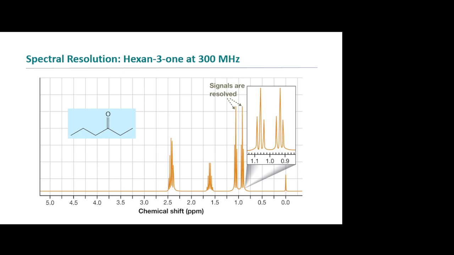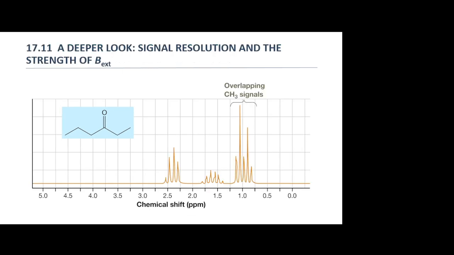So remember that the coupling constants are actually going to be independent of the B external. Regardless of the B external, your frequency differences between the split signals are going to remain unchanged. You just may not be able to actually see them because all your peaks are too close together. So you may have them not resolved, but if you were to measure these differences up here, you'd come up with the same differences for those splittings.